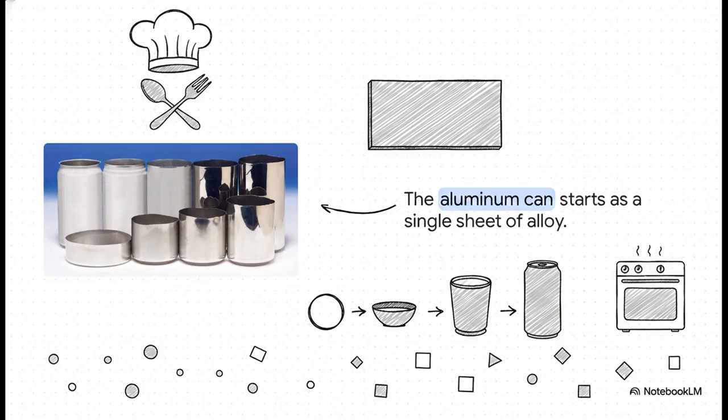Take a humble aluminum beverage can, for example. It starts its life as a simple, flat sheet of an aluminum alloy. But then, through a highly controlled sequence of production operations, we're talking drawing, dome forming, trimming, neck forming, it gets totally transformed into a lightweight, pressure-holding vessel. It's wild. A simple change in that initial alloy recipe, or even just a slight shift in the fabrication process, and you alter the final product's properties entirely.